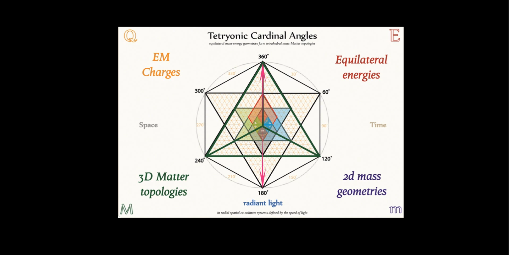Accordingly, you'll often see in Tetryonics, because of the limitation of 2D illustrations and the 3D nature of matter, I had to represent tetryons in a particular way so that they could be shown and easily recognized. What I chose to do was what's shown in dark green here, and that is a triangle divided up so that you have basically a top-down view of a tetrahedron. Where you see that, you can assume it's matter.